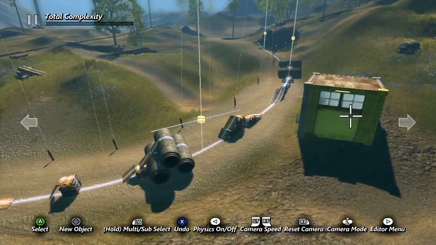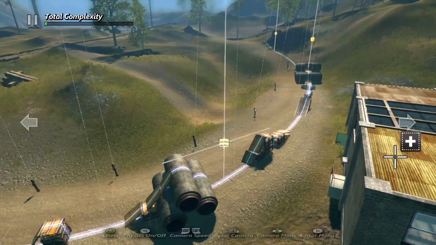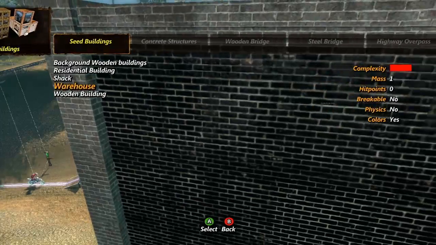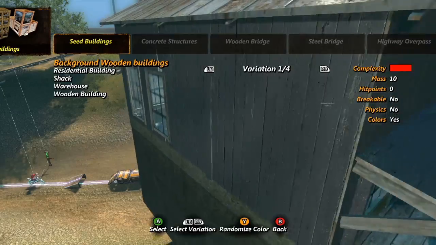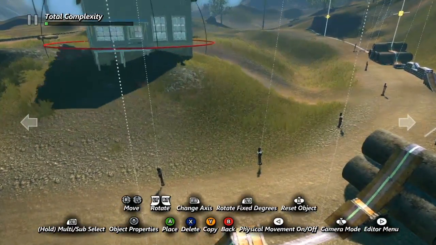We can expand the building in any direction by selecting a wall and hitting the Y button. We can also expand up or down by selecting the floor or ceiling and doing the same. When the wood building type is appropriate for the track, we also have these nice pre-made background buildings we can easily place in the background.